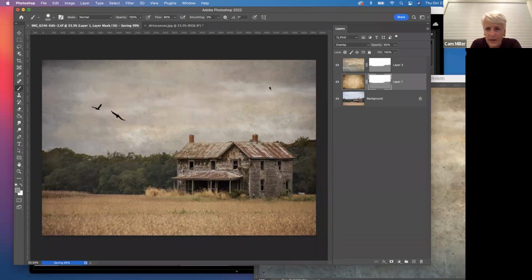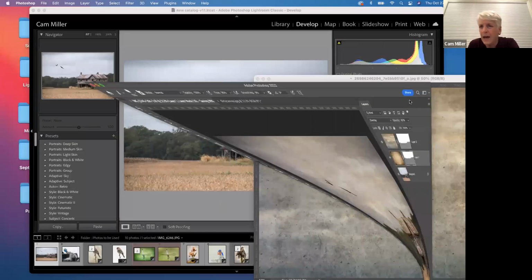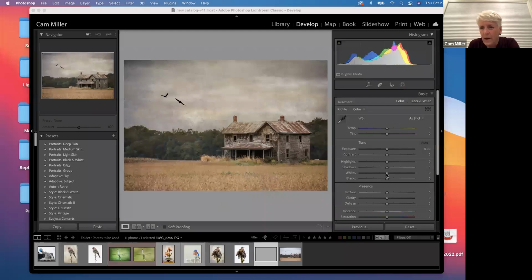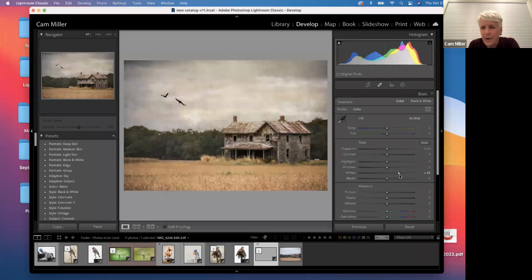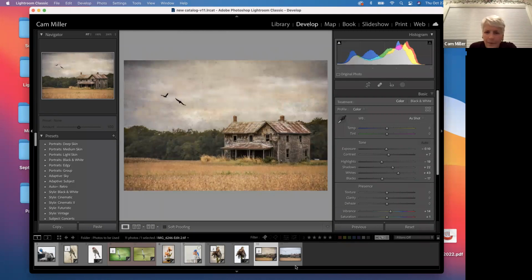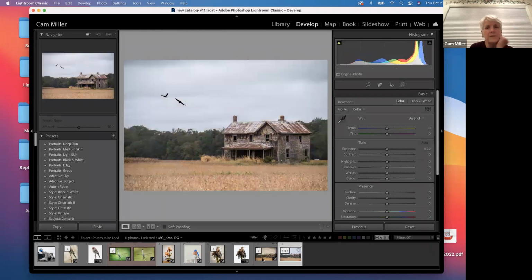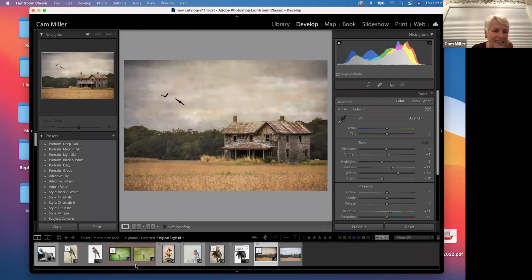And once it's back here in Lightroom, I can maybe just move my white slider over to the right to improve that histogram. Or alternatively, I can just click auto and see what it does to the whole image. And I kind of like what auto did to it. So there, I've adjusted that image. And I think that has given some interest or moodiness. And of course, the birds are the right touch, in my opinion.